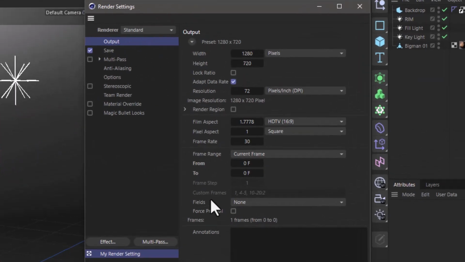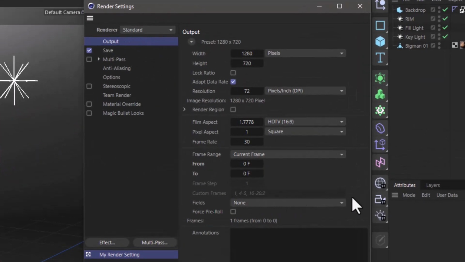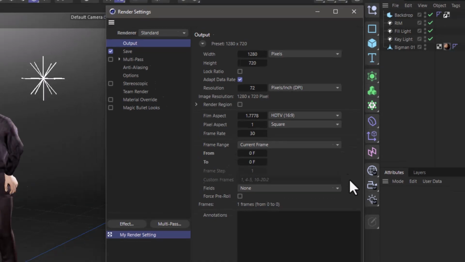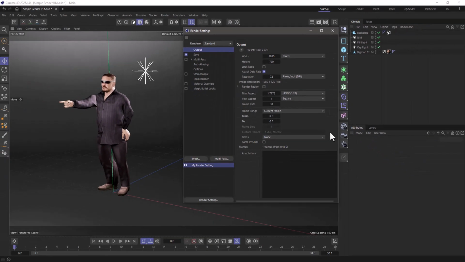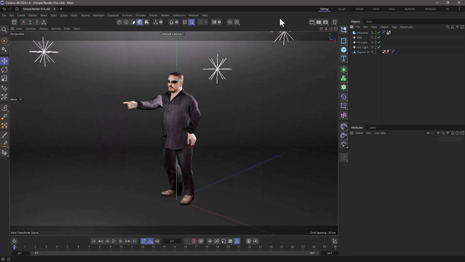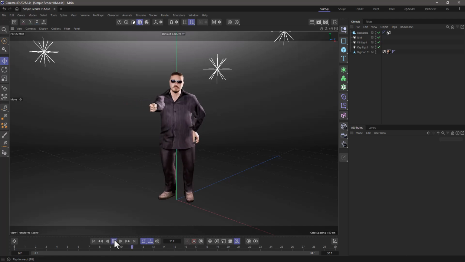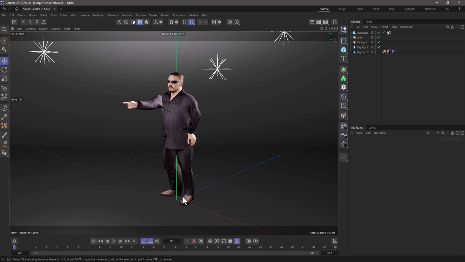Hello, this is Noseman from the Maxon training team, and in today's quick tip, I'm going to show you how to render custom frame ranges and skip existing frames when you are re-rendering an animation. So I'm in production for this huge blockbuster where our hero, Mr. Big Man, is just pointing a finger at everyone. And after a lot of deliberation, art direction, and consultations with the director, we figured out that this is the final scene that needs to be rendered.